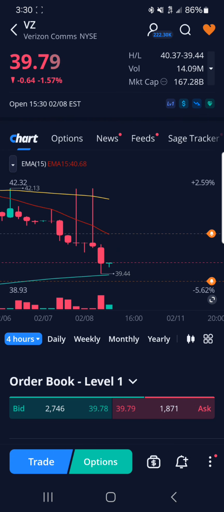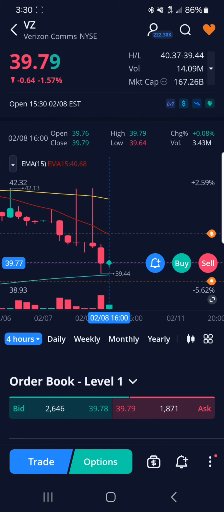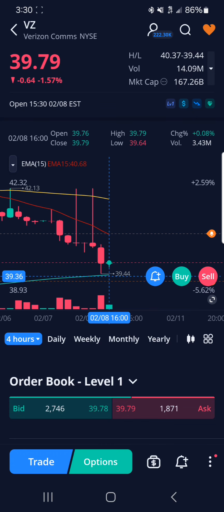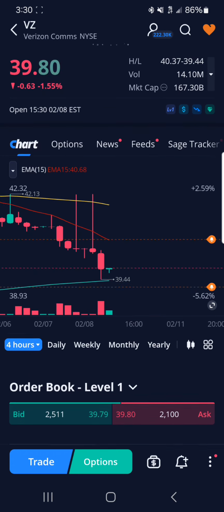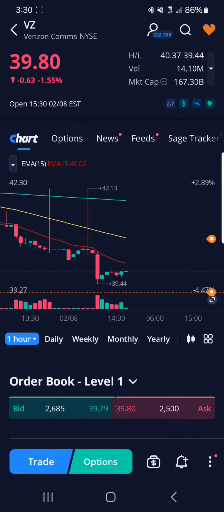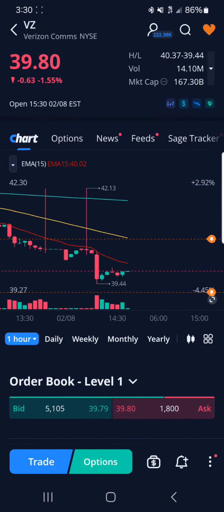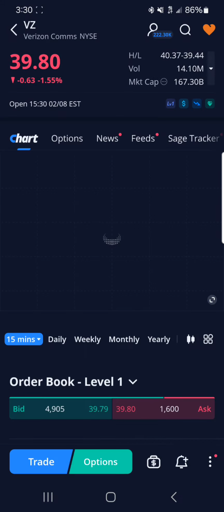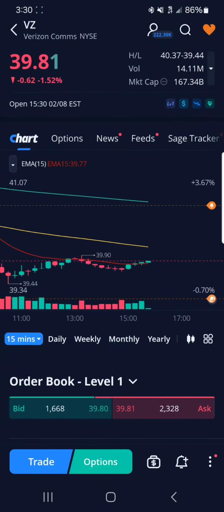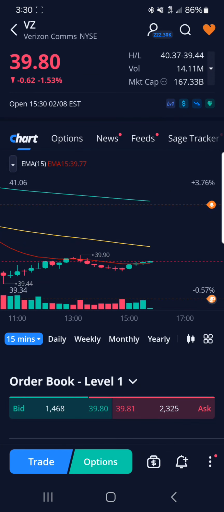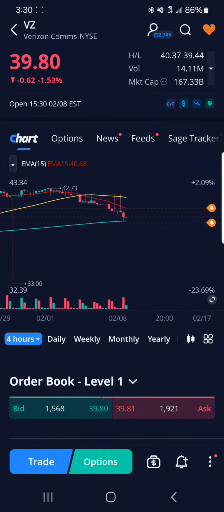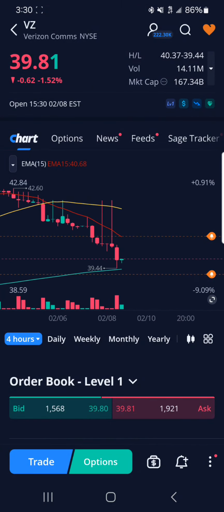Now I'm thinking about flipping that around because as you can see, look at this candle. It came down to the 180 and what happened? Just about touched it and then bounced back up. Or at least so far it looks like it's bouncing back up. Look on the 1 hour. Looks like a bounce back up. Right? 15-minute, same thing. Looks like a bounce back up. Just crossed the 15 period moving average. So now I'm thinking this thing's going to bounce back up at least to the 15 day.